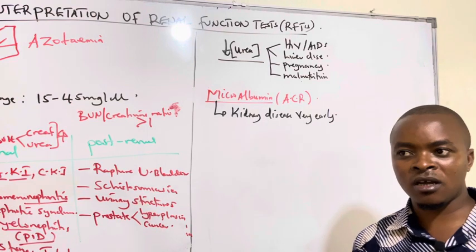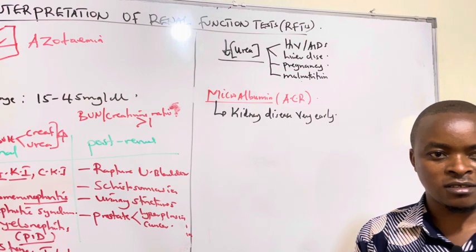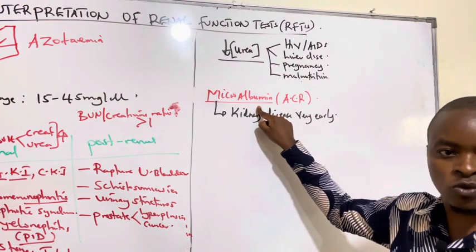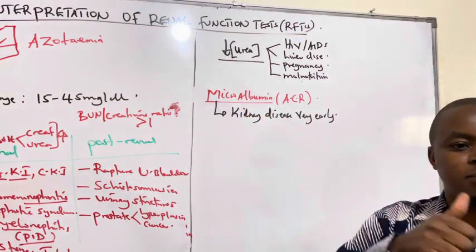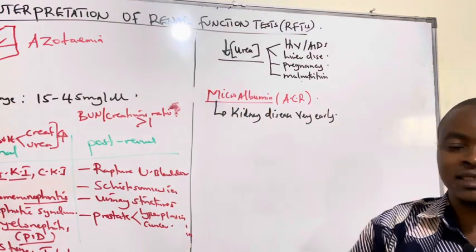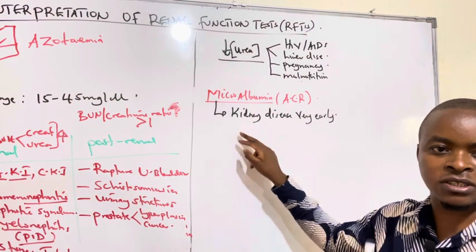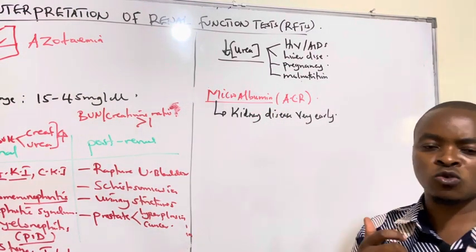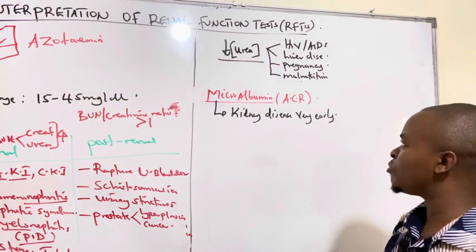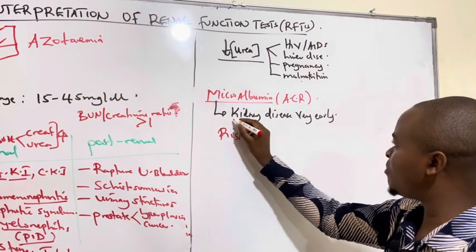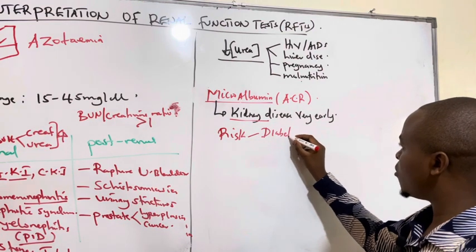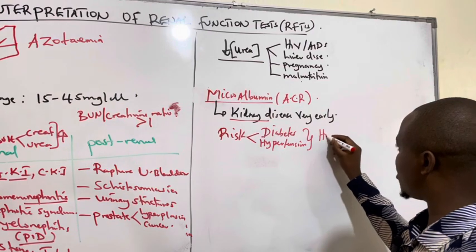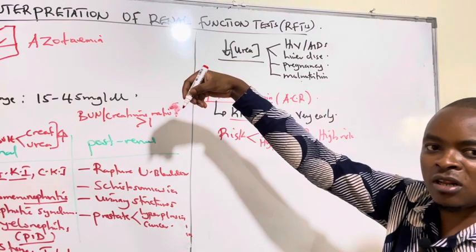You don't have any sign or symptom like edema, but you are at risk of developing kidney disease. So we can use microalbumin for early detection, to know if you are at risk of soon developing kidney injury. This microalbumin is the best marker, better than creatinine and urea, for detecting if you are at risk of developing kidney diseases. That's why I'm urging laboratories and medical doctors to always request microalbumin, especially for people at risk. The people at risk of developing kidney diseases include diabetic patients and people with hypertension. These are at high risk, and we should always monitor their kidney function tests every year.